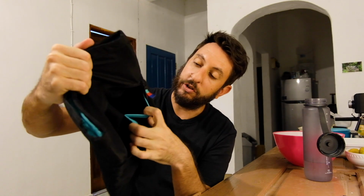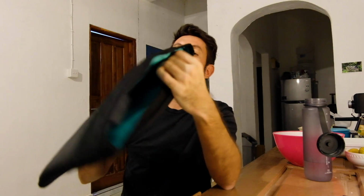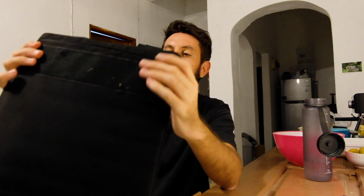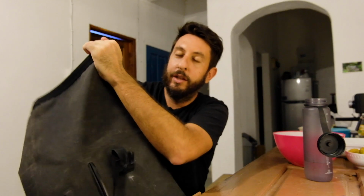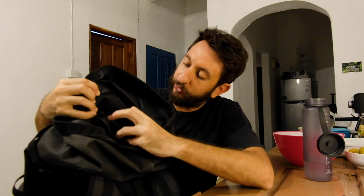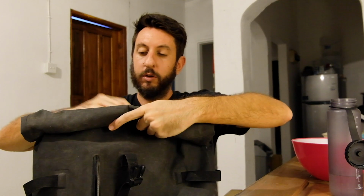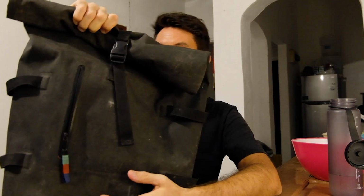On the outside, you have a pocket with some adjustable pockets in here, and inside, very colourful, thick padding, and on the back, you have some Velcro. So this Velcro attaches to Velcro inside the backpack. Inside, very simply, a small pocket which you can see here, which has a zip, and the top, as the name implies, rolls down, nice and quick and easy.